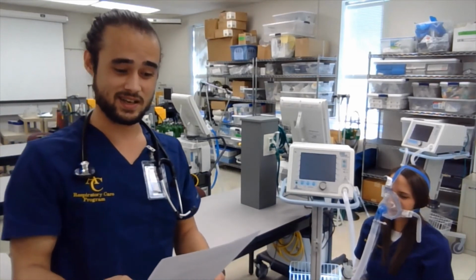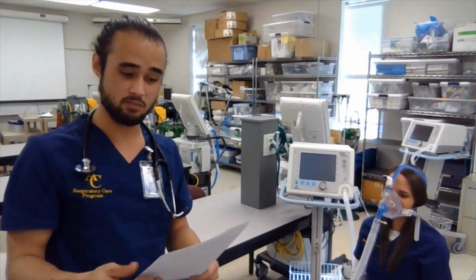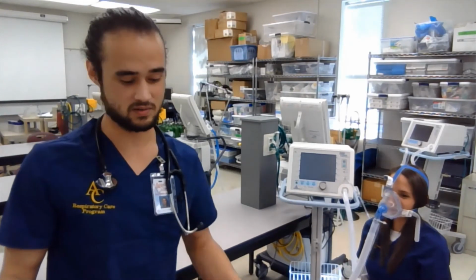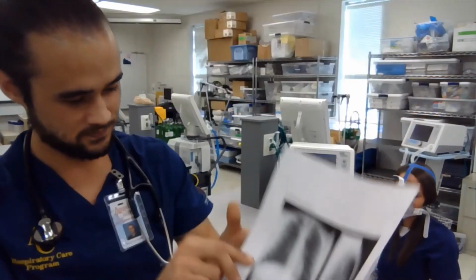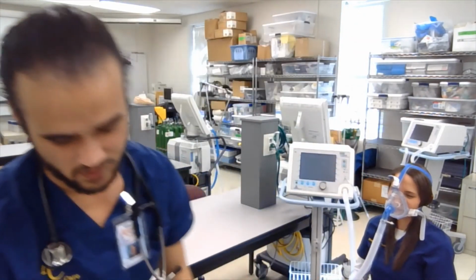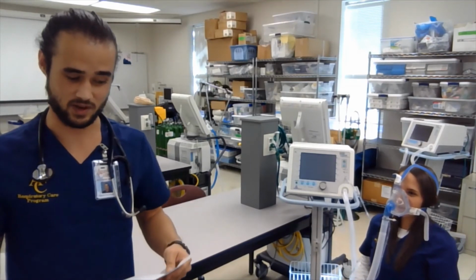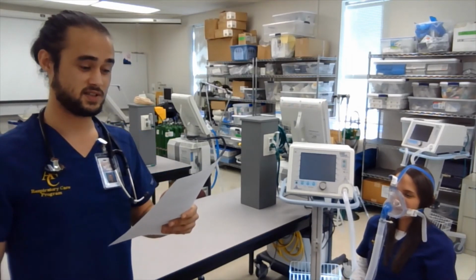Later, the patient was assessed again, and breath sounds had improved, as well as PaO2 and SpO2. Blood gas was fully compensated, and another chest x-ray was ordered. Upon this chest x-ray, it revealed clear lobes, and otherwise clear lungs, such as in this x-ray here. But after that cleared up, CPAP was discontinued and immediate mobilization was ordered along with supplementary O2 therapy, PRN. The patient was able to successfully recover and was discharged promptly.